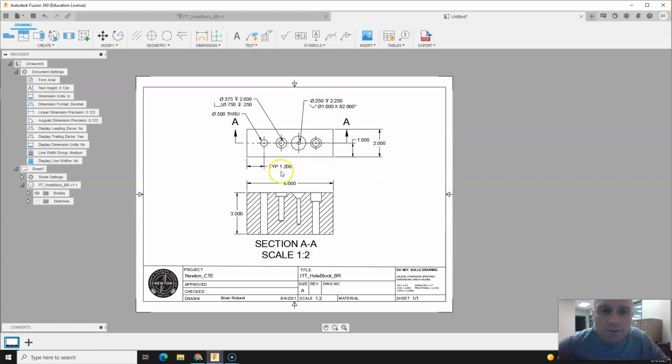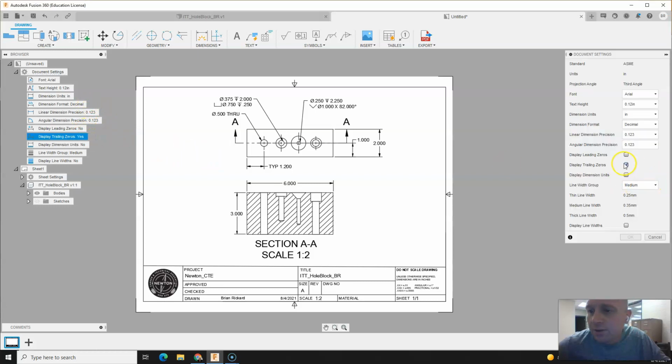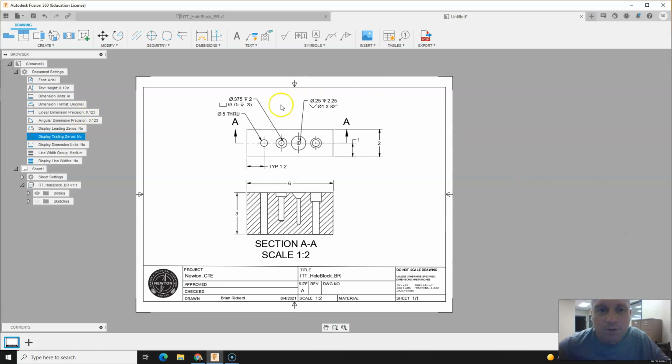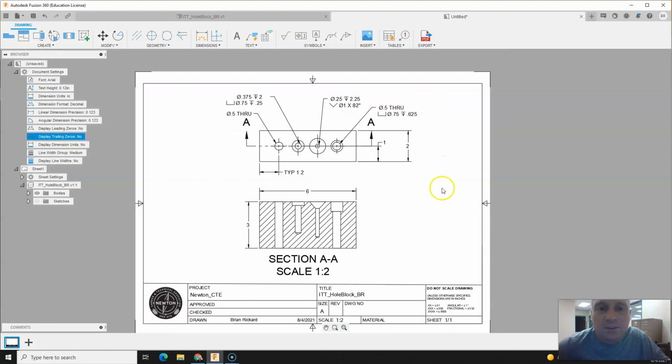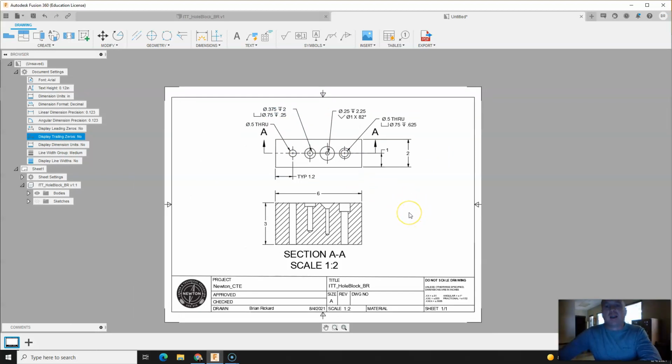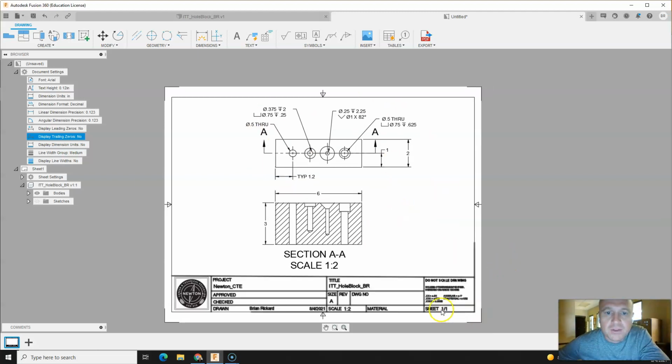If you're having trouble fitting everything, this actually could be a reason why you might want to not display trailing zeros, because it'll make your text smaller. And so that's something you can do as a trick if you're having trouble making everything fit, because it should be nice and neat. Remember, this is a means of communication. So you're communicating some design intent to someone. So you want to make sure that your drawing is clean and neat, so it's very easily understandable. All right, so that takes care of all the dimensioning for this.